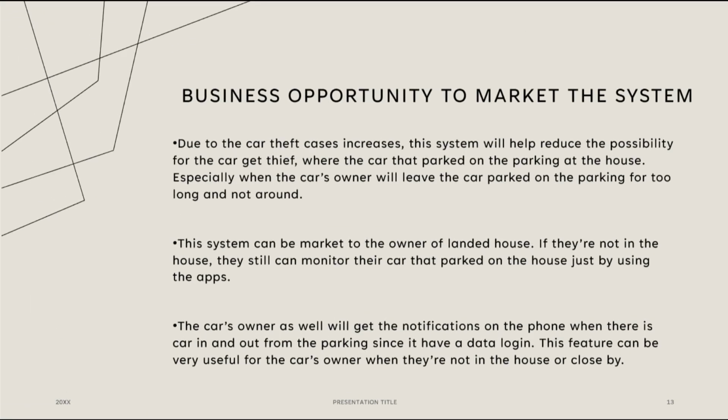Business opportunity to market the system. Due to the increase in car theft cases, this system will help reduce the possibility of the car getting stolen. This system can also be marketed to owners of landed houses. If they're not in the house, they can still monitor their car parked at the house by just using the app. The car owner will also get a notification on the phone when there is a car going in and out of the parking scene. It has a data log.